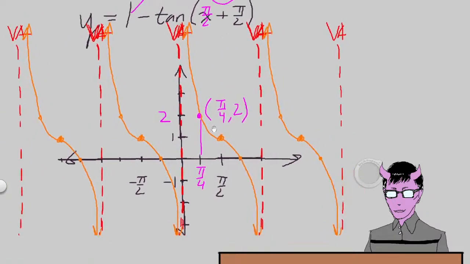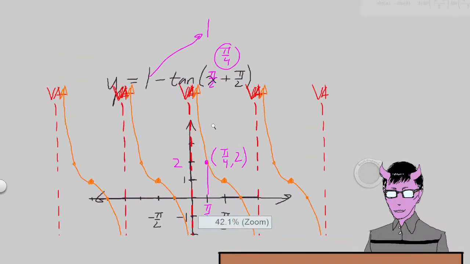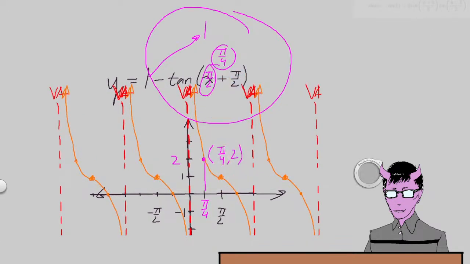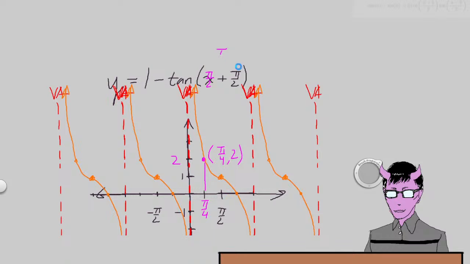Yeah, something is not right. So that's why it's always nice to do these tests on occasions, just to make sure that the graphing is correct. Oh, that's right, I plugged in the wrong number. I'm sorry, I don't know why I plugged in pi over 2. We're plugging in pi over 4. Yeah, I goofed up. That's my mistake. So I even wrote pi over 4, but I plugged in pi over 2 for some reason.